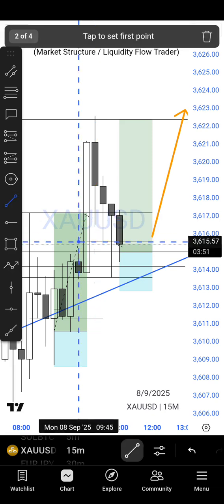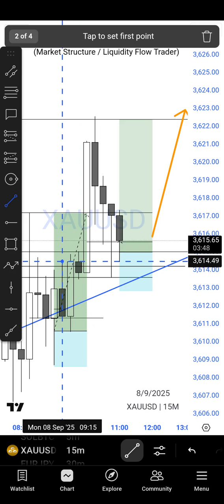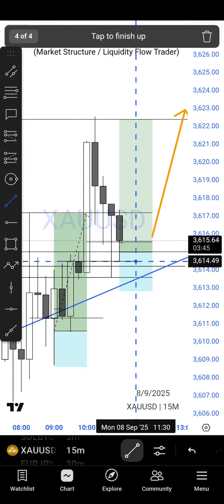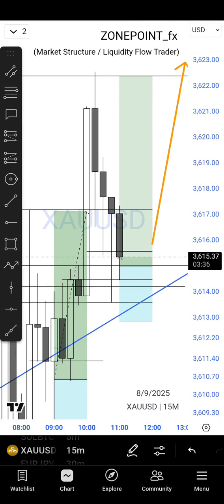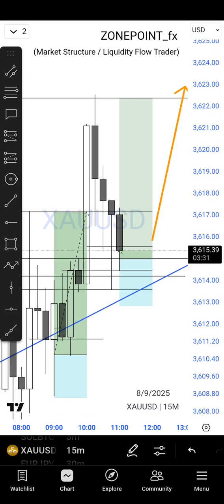So again, I can see this level here too. This is a level here. This is also a level here. You can see how the market is respecting it on 15 minutes. That is why I said when you are doing an analysis, draw as many lines as you can, as long as you are understanding your charts. Some people will tell you I love putting too many lines on my chart, but I understand my lines. It's not about fine charts, it's about bringing out money from the market, drawing out profits. That's just the major thing.